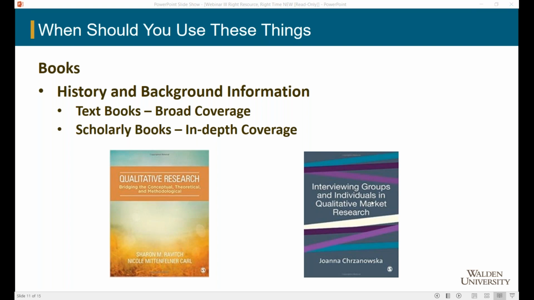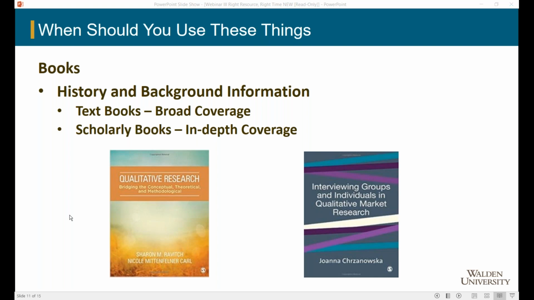Now, the next book, Interviewing Groups and Individuals in Qualitative Market Research, is an example of a scholarly book because it's taking one thing and it's going really in depth. As opposed to the 15 pages of conducting an interview in the textbook, this book is 172 pages just on conducting interviews.